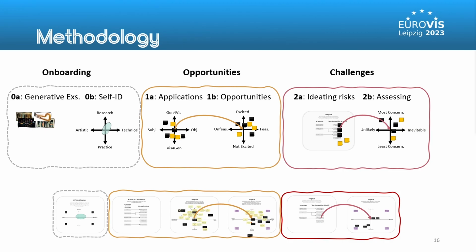You can see if this person is a visualization expert or a machine learning expert, but you don't know who they are. You can see here the correspondence between the phases and the colors: the onboarding, the opportunities, and the challenge phases, as in our sketch and in how the Miro board looked. First, we had an onboarding task where we showed many of the examples you saw before to contextualize them, like this talk we just had with some examples we had with the interviewees.